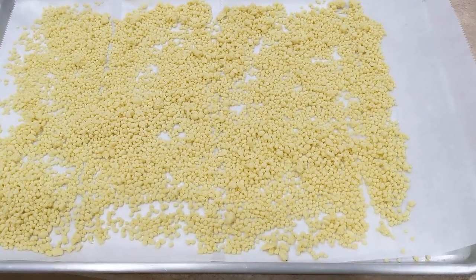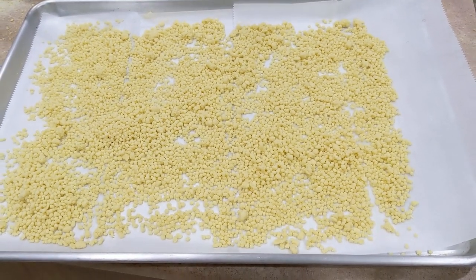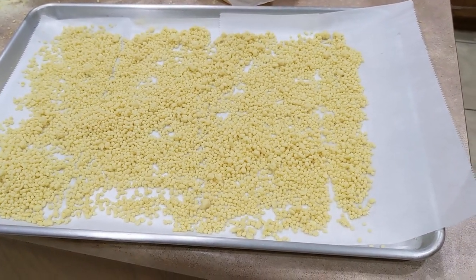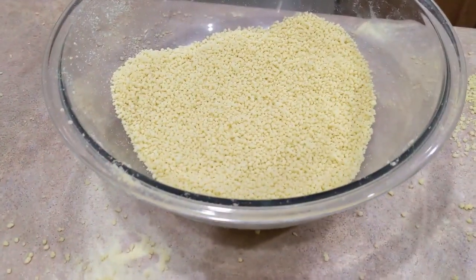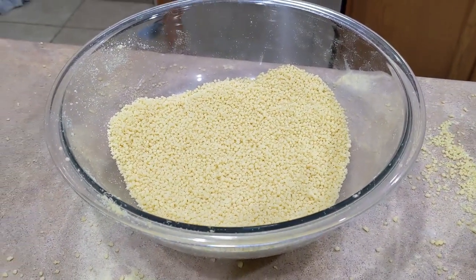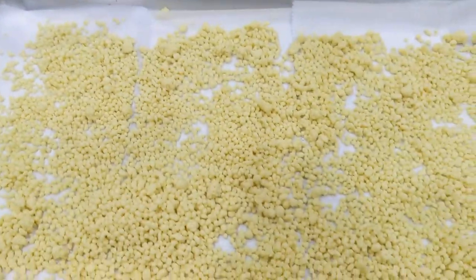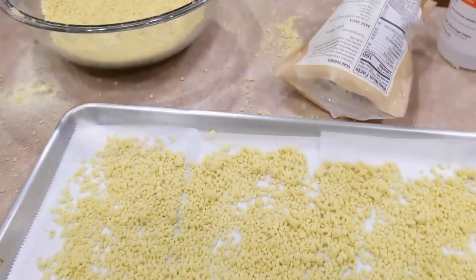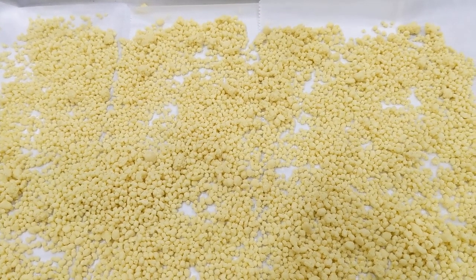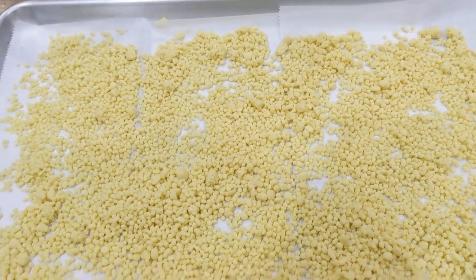Here's what I have. I spread it out in a layer on a pan and I'm going to roast it for about seven or eight minutes until it gets golden. I ran out of semolina but I still have a whole bowl of smaller stuff left, so I'll run that through a finer sieve and make basically two batches. Because there's no egg, it saves really well — just an airtight container in the pantry works just fine.